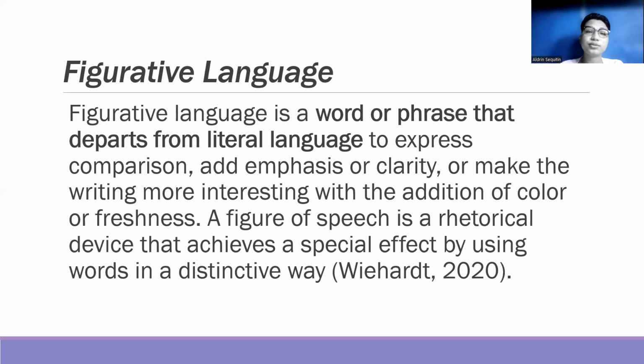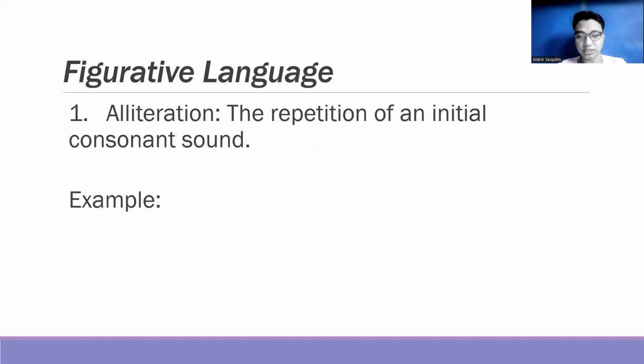We need to think of the possible symbolisms or the possible connotative meanings that are implied in those words or phrases. We could use figurative language if ever we want to express comparison, or if we want to compare two dissimilar things with something in common. We could also use it whenever we want to emphasize or clarify something. And also, if we want to somehow make our text more creative or interesting. Okay, so those are the usages of figurative language. So today we will just focus on 15 of the most commonly used figurative languages. So first, we will have alliteration.